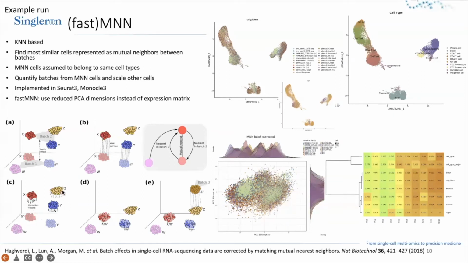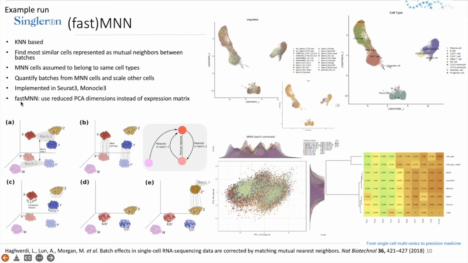And then when the projection happens, because of the directions from these groups of cells, it helps to project not only the matched cells, but also the unmatched cells. And then this can be done iteratively when a new batch comes in. The MNN algorithm itself was implemented in Seurat version 3 as well as Monocle 3. In some of the trajectory analysis, as Adam introduced last time, the MNN was actually also used at the back end.